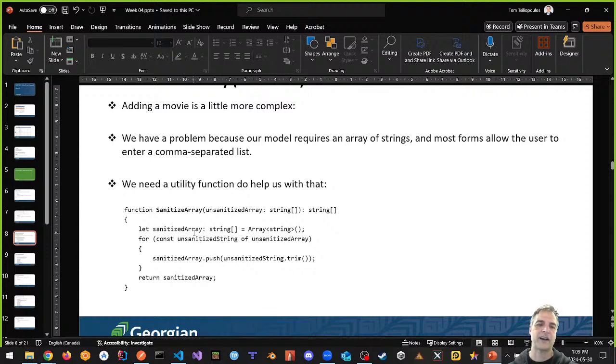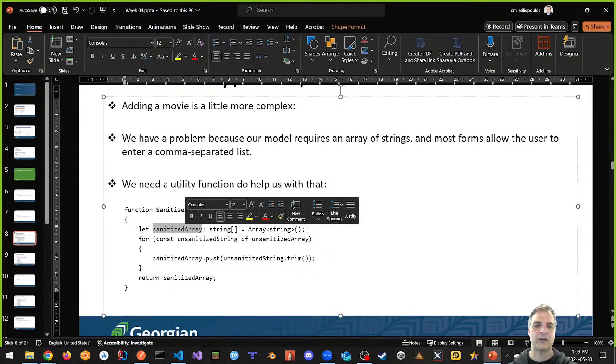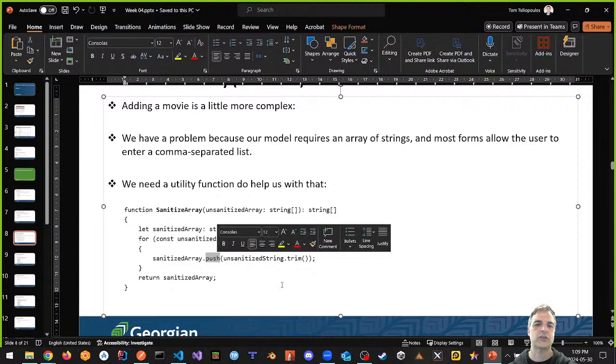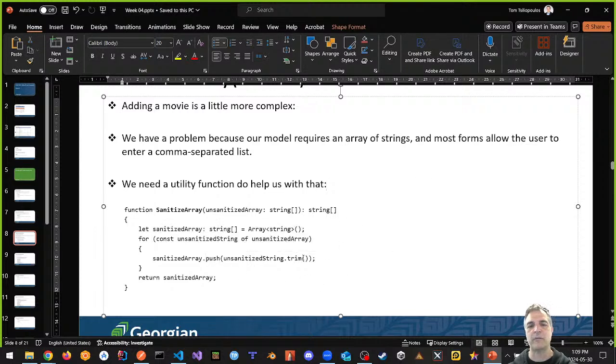Here, what I did last time was I made an array that was empty. There's an empty array right here. And what my empty array did was I pushed my string, and also trimmed. This is something else I want to do. The reason why I want to trim is because sometimes I'll have an extra space. So it'll be like, you know, comma space and then something else. And if I don't trim that space, I'm going to have that extra space as part of my string value. So that's why I did it this way.